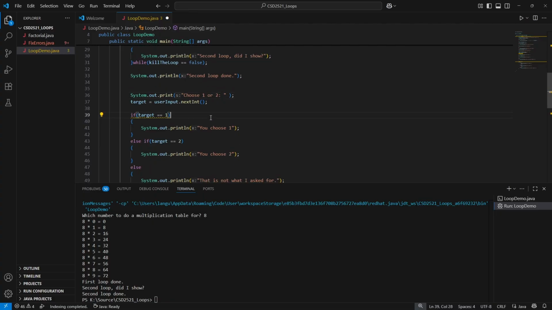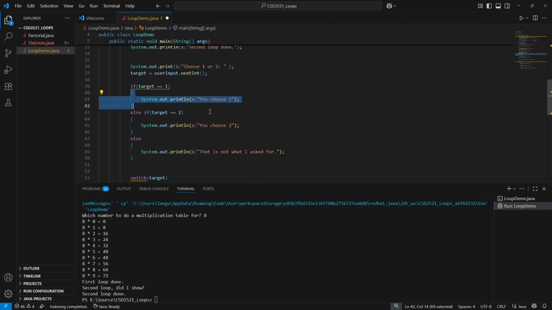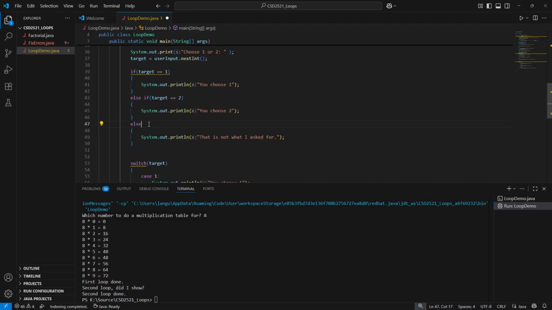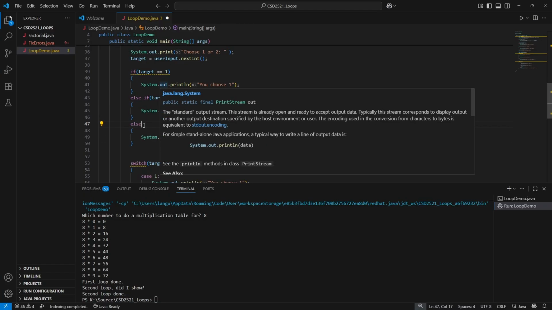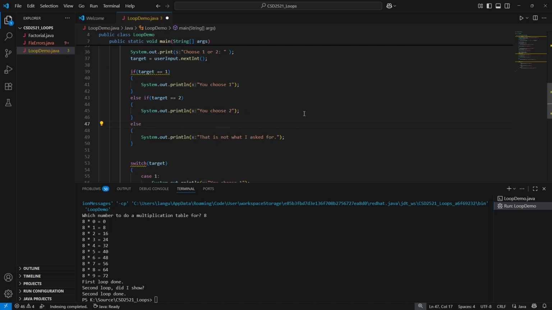All right. If statements, again, largely the same as to what you're used to in Python. There's some syntactical differences. We have the if keyword, open and close parentheses, statement that evaluates to true or false. Curly brackets to define the code block. And then optionally, if I have additional checks that I want to make, I can put in as many or as few else if statements that I want. And then if I want a default condition that will always run if everything else is false, I can put in an else statement.